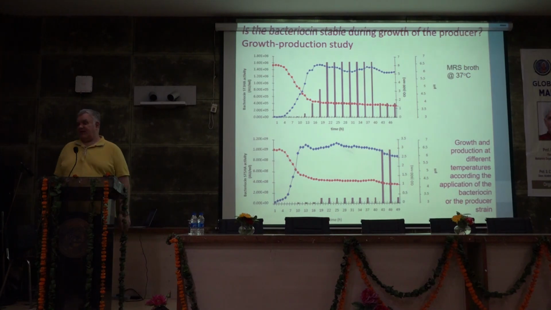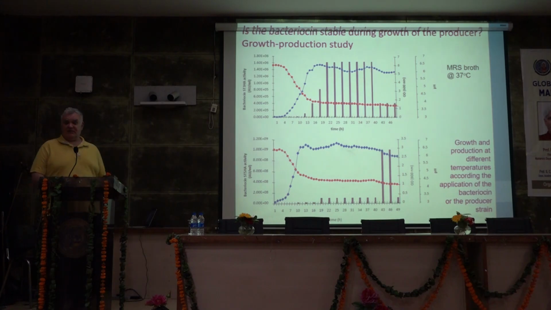So obviously you can do a very simple thing. You can do the growth production study. You just grow your culture, take samples every hour, and measure optical density, because it's easier than doing the plating and the cell count, and to a certain extent the optical density gives you a good idea about the growth. So you're growing your culture, and you see it reaching the stationary phase at more or less 16, 17 hours, even 15, and then staying in the stationary phase. In other cases, it reaches the stationary phase a little bit earlier, about 10 or 11 hours, and stays there.